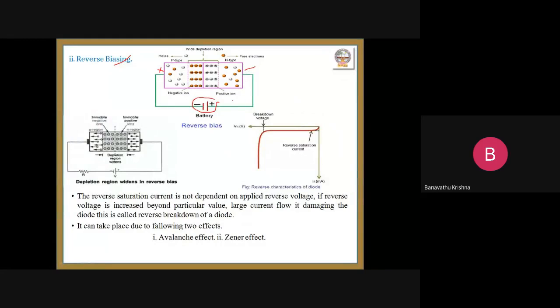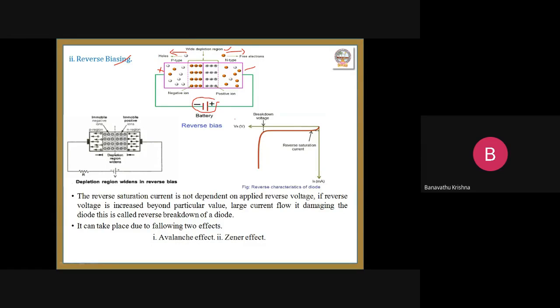Then what happens? Let us observe here. The depletion region increases. Why is it increasing? Okay, a wide depletion region. How can the depletion region increase? Because the electrons are moving this side and the holes are moving this side, which means the charged particles are moving away from the junction. The charged particles in the n type are moving away from the junction, and the charged particles in the p side are also away from the junction. Then the depletion region increases.